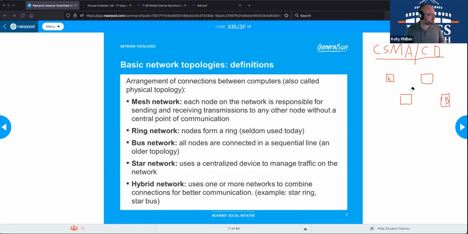All right. So now let's erase this one here, and we will create two more computers and a central device. So now we have every computer connecting to a central device. This is called a star. And if you look at it from the top, it looks like a star, right? You have a central device and everything is kind of connecting out from it. So it kind of bursts out in a little bit of a star pattern.